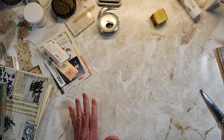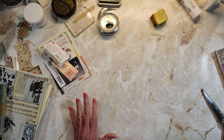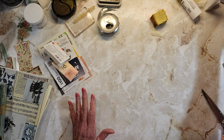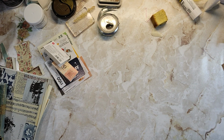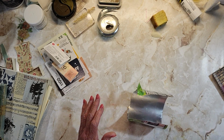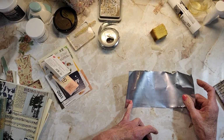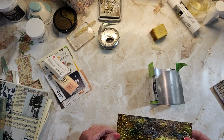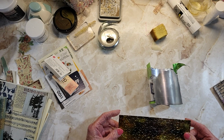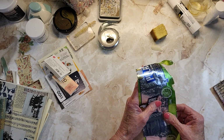I don't know exactly what I'm doing, because I don't have a good idea what I want to do right now. But the other day I took a metal soda can, cut it, embossed it and inked it. I was thinking this would make a cool roof for one of the houses, so I wanted to share that with you.